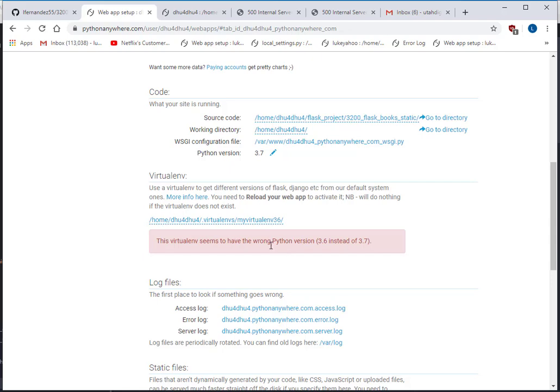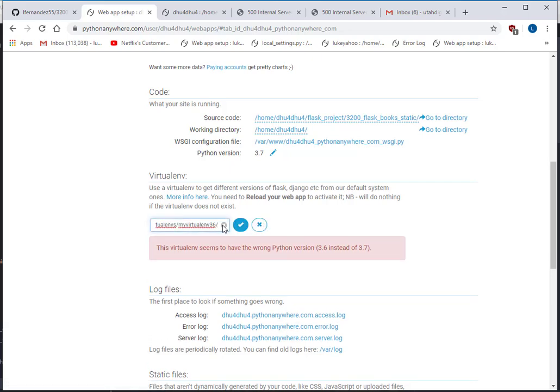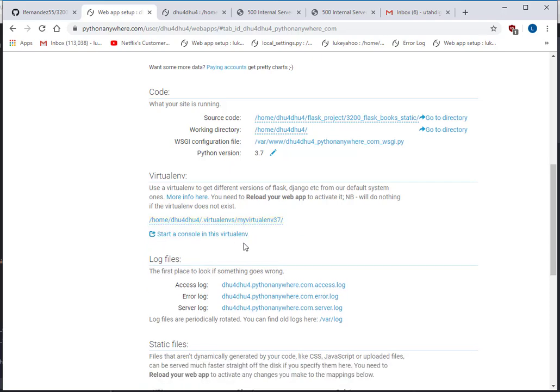And it's telling me that I'm using the wrong version of Python. I need to use 3.7, so we can't use it. So instead of using that, we're going to put in 3.7 here. And it likes that.